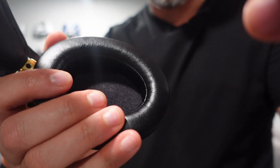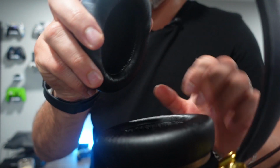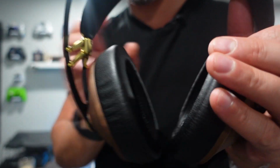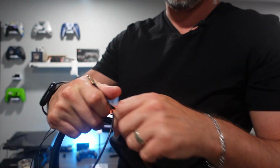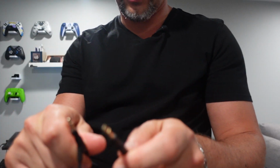The cups are fairly deep, and when you put these headset on, it feels like the sound around you kind of disappears. So you could see that the cups are created and meant for a lot of sound isolation. Here you have one port and the second port. And this is where the boom mic comes in. And you have your two outputs here.